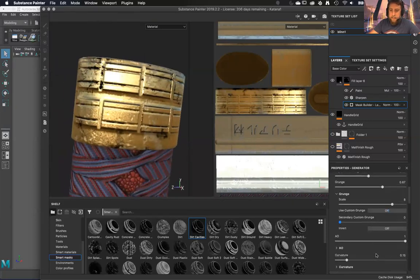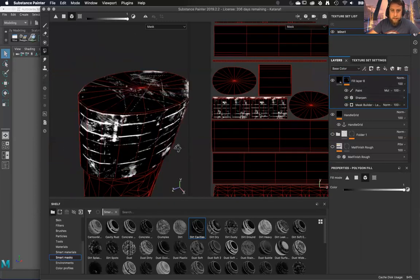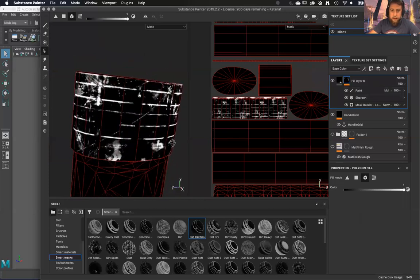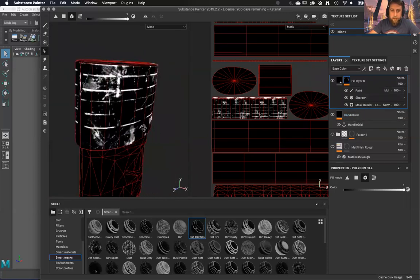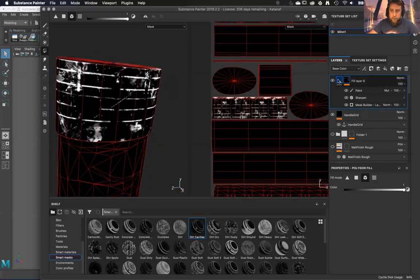Okay. I think we have this thing customized and I have the stuff that I want. This is what my mask looks like up here. Not too bad, looks pretty fun. I think the grunge is kind of broken up pretty well, so I'm not really going to worry about that.